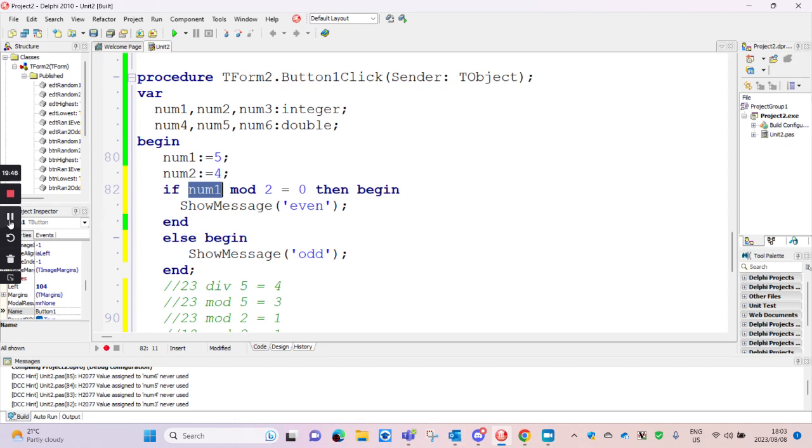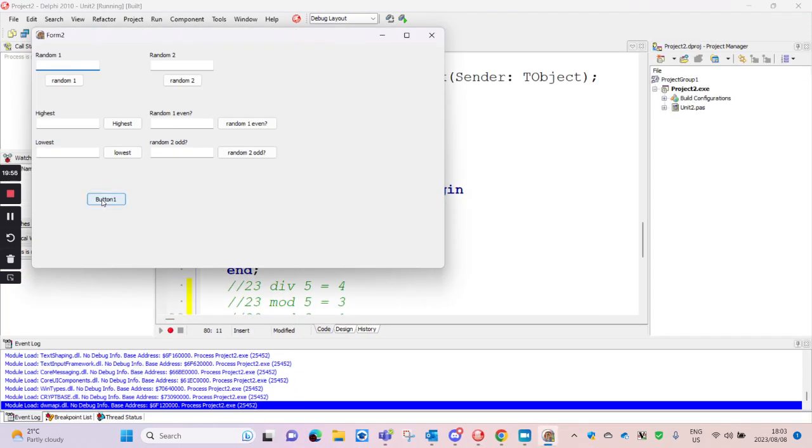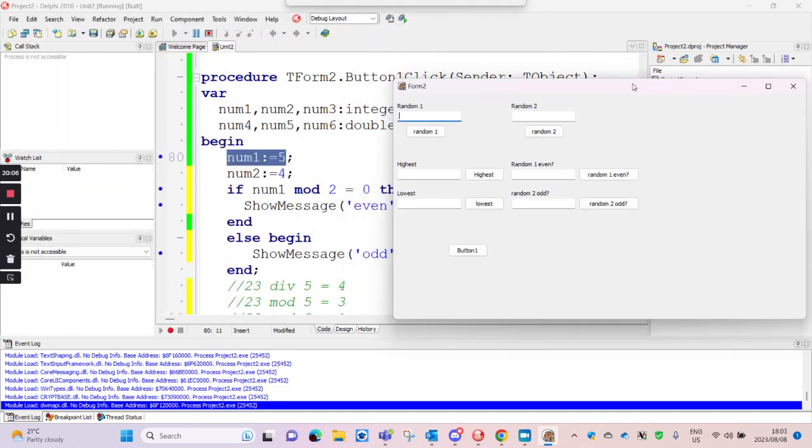And number 1 is 5. Let's quickly run this. So what should our answer be now? What should we see? Should we see even or odd? See if number 1 is 5. What will we see?